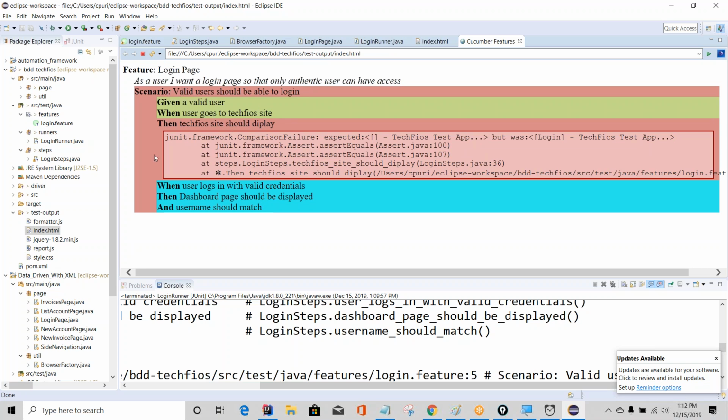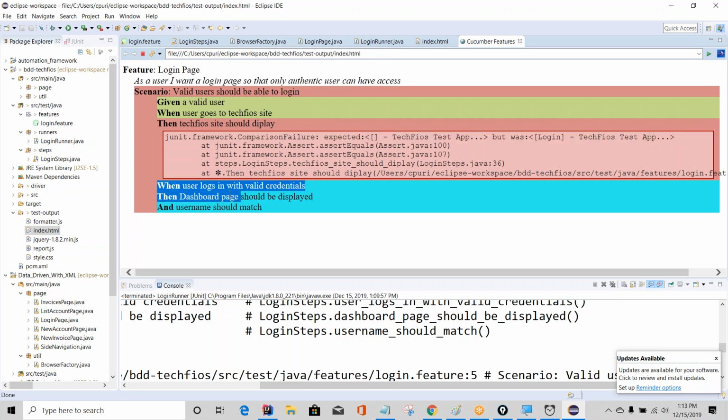Your scenario, these have certain colors to tell you what's going on. Green meaning those steps passed. Red meaning this step failed, and immediately below that, it will tell you why it failed. Isn't this better than how we had it before? Little more readable. Now, business analysts can read this. Executives can read this report. They may not be able to understand everything going on here, but at least they could read this: expected this, and was that.